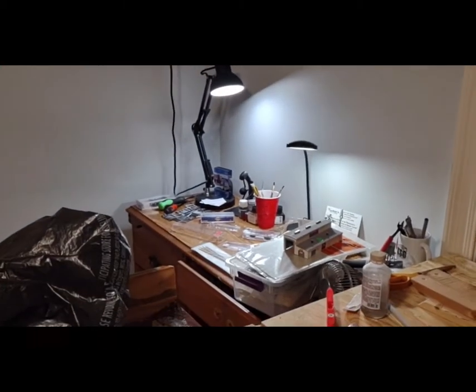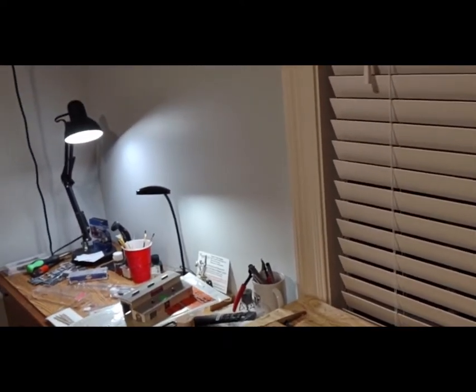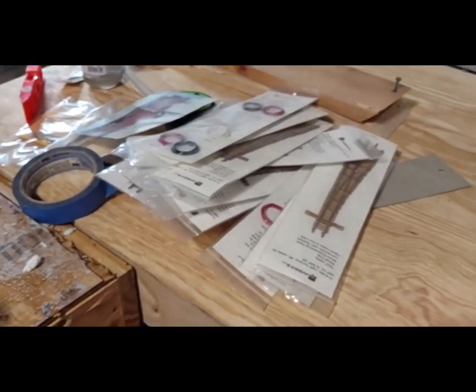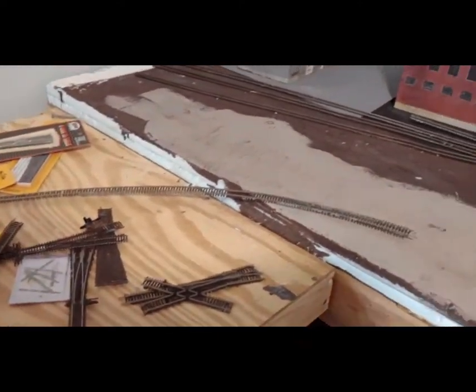But there we go. I'm done in here. I've got a TV so I can watch it in there. I got it off right now so I can do this video. I got that back over there. And where I put these together, I'm making these little braces. And reality is, this thing, it's not even tied to the wall and it does not move anywhere.